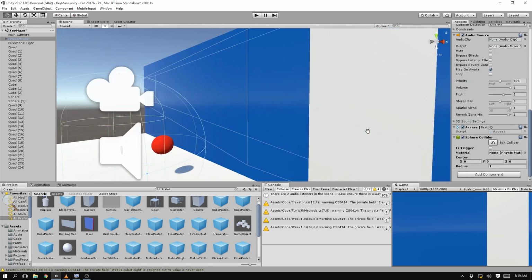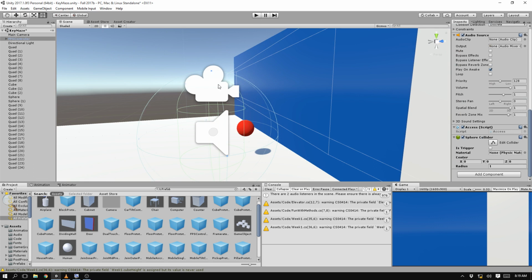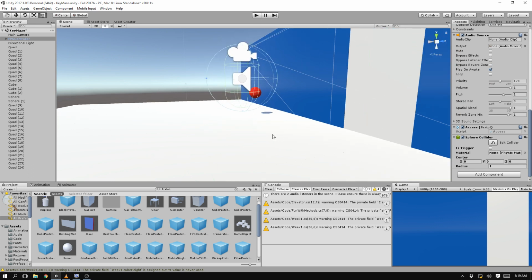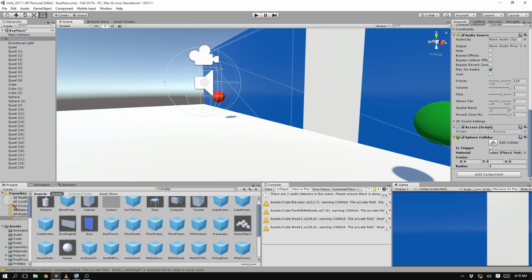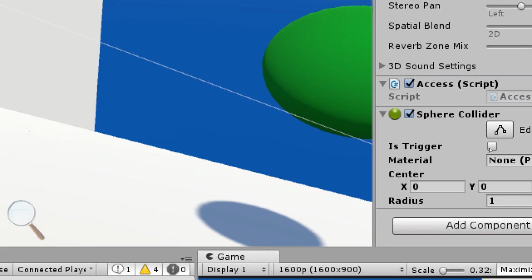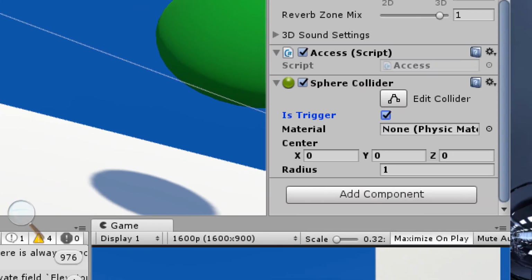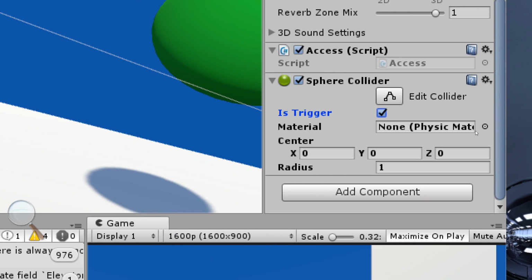And that'll be a little bit larger than us, exactly as tall as we are, and it'll extend out a little bit further than our body will. Oh, and then finally we need to make sure that it is a trigger right here. So access and sphere collider is trigger, radius of 1.